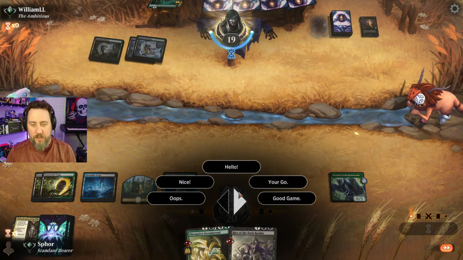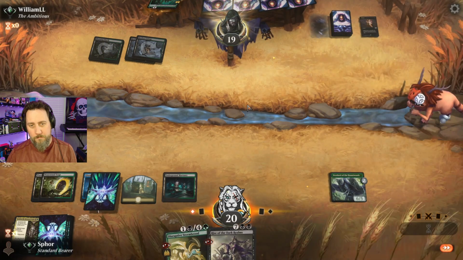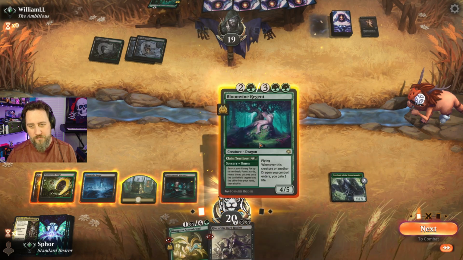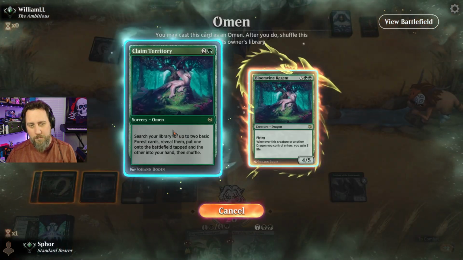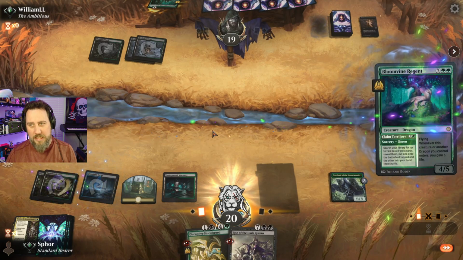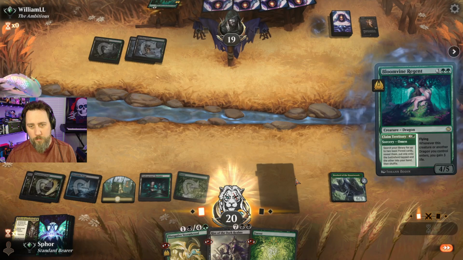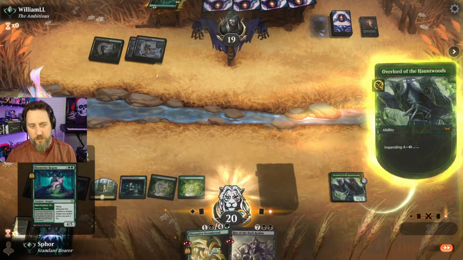Okay, more roping. We will fast forward. There we go. Freedom! I'm gonna claim territory. That's right, with my purple ooze looking creature dragon.